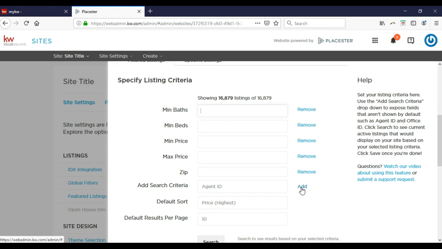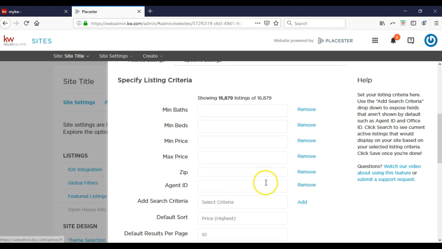You don't need to, but I always like it. It looks a little bit cleaner for me. All right, so once I click Add, then here's that little open box section, little filter, or not filter, sorry, little section that we can actually add this inside. I guess it is technically a filter. All right, and then I can type inside whatever I want for my agent ID to actually feature my listings. All right, and since I don't have any active listings, that's okay.